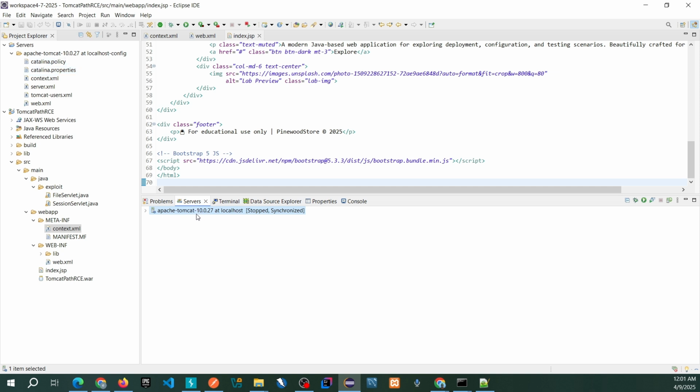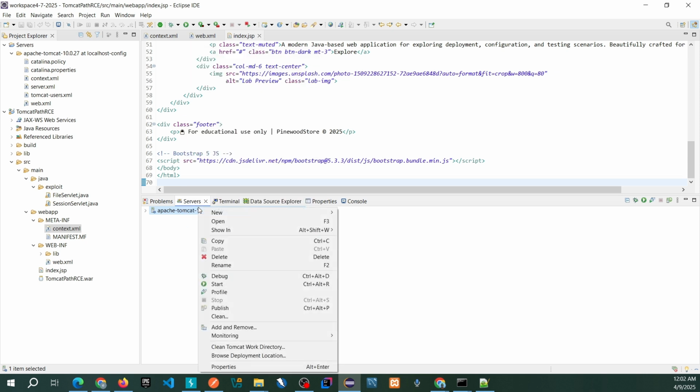You need to download a vulnerable version of Tomcat from the Tomcat website and extract it. After extracting it, I don't want to delete mine, but let me see if it lets me add a new server.